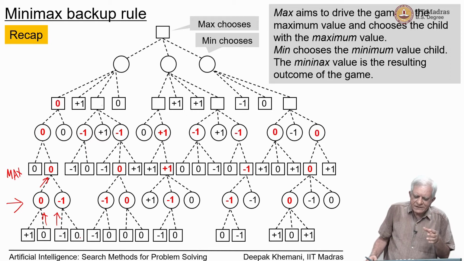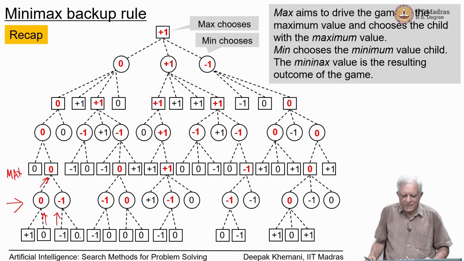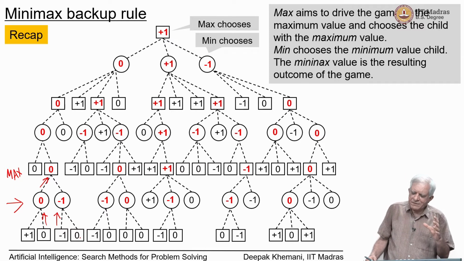Now, this is the case for a tree which you can traverse completely, but we had seen that game trees for games like chess are too huge to be done, and that is why we had this notion of the evaluation function and so on. But the basic idea was the same, that the minimax value is the best that can happen as seen on the horizon, essentially as seen by the evaluation function on the horizon.